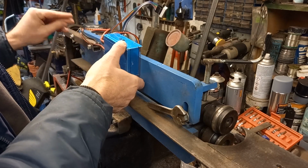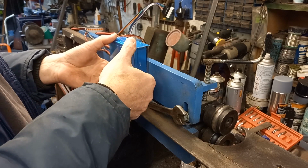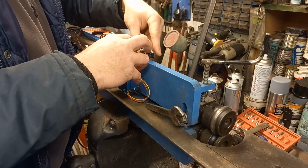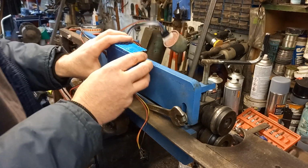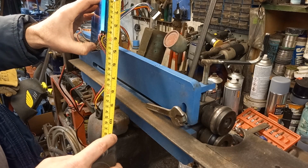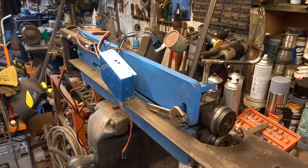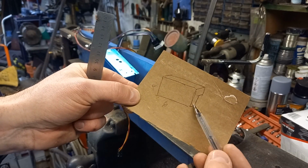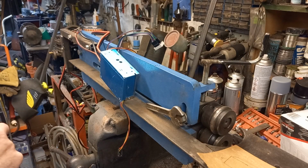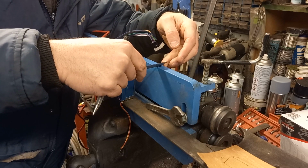Right. I haven't really thought too far ahead on this, as I'm kind of winging this as I'm going. But if we have that sort of sitting up a little bit there, I can have all these switches and what have you sort of in that gap there. And while that fits snugly there somewhere. So if we had a box, it goes 6 inches wide by 4 inches. That's an easy one to remember. Just scribble this down somewhere so I don't forget. You see that? So it'll have a step over the top, which will sort of sit on there. And that is, get my glasses on. It's 15.